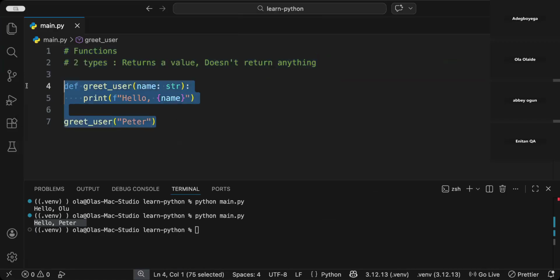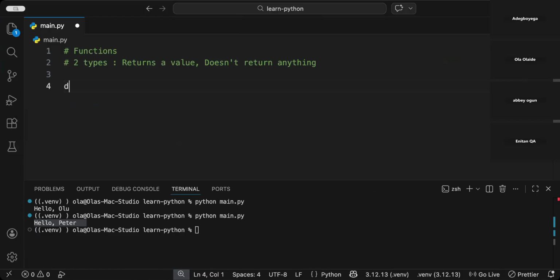So let's talk about the one that returns a value. We always use the same name. The difference is just the return keyword.